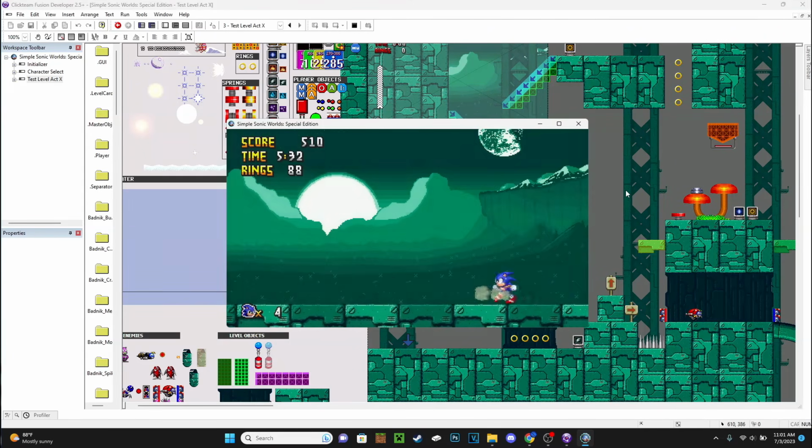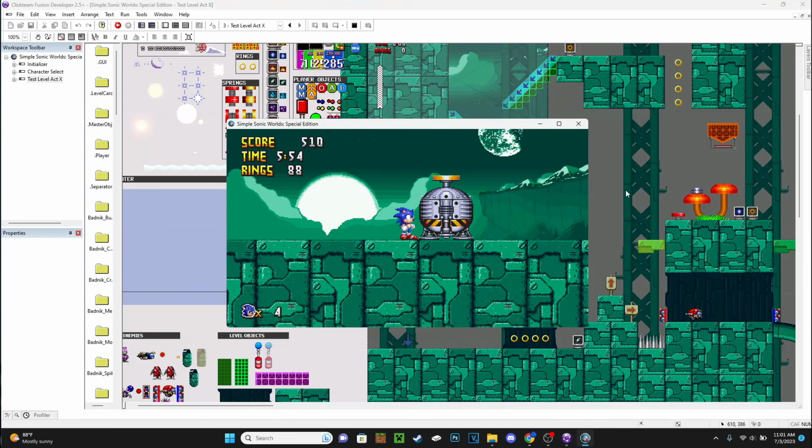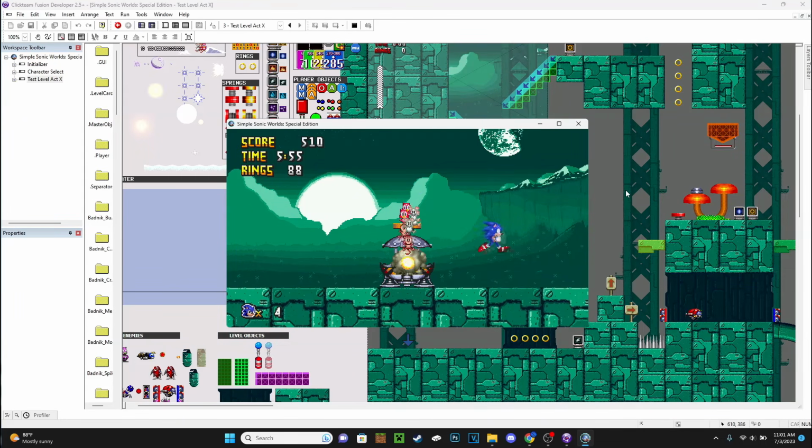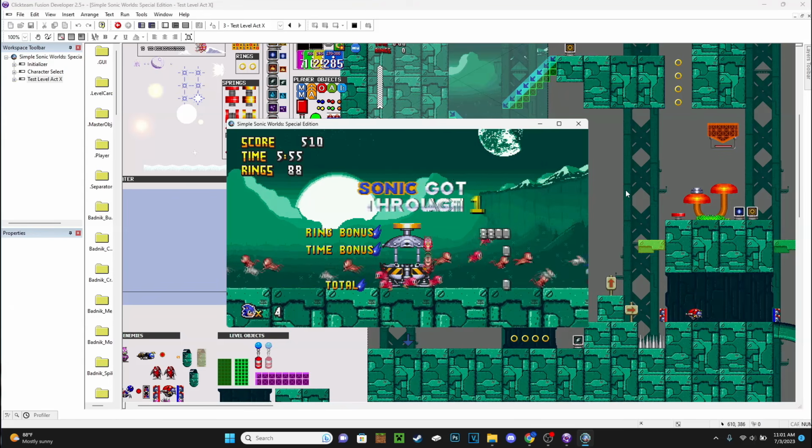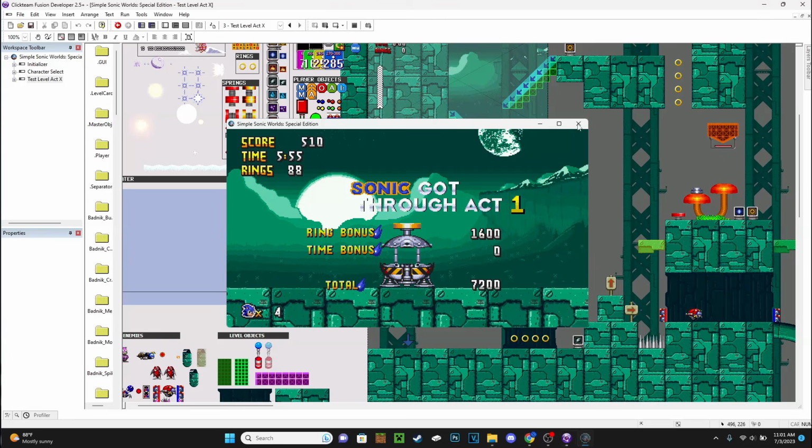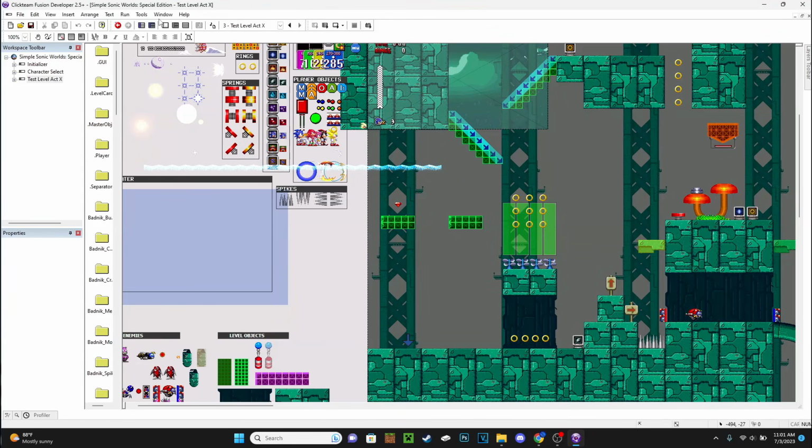And then right here you finally have the boss, which is still the same as the usual Not So Simple Sonic World's boss. Nothing too special added to it, other than instead of Mecha Sonic, it's the Eggbot now. I don't know their names, but it's still the same thing. He still goes away. And then you can come over here, and instead of the flagpole, it's one of these that you bounce on, and it'll actually send him off, and Sonic will still be sent away, and I can't do anything to bring him back. So that is the full special edition of Simple Sonic Worlds.